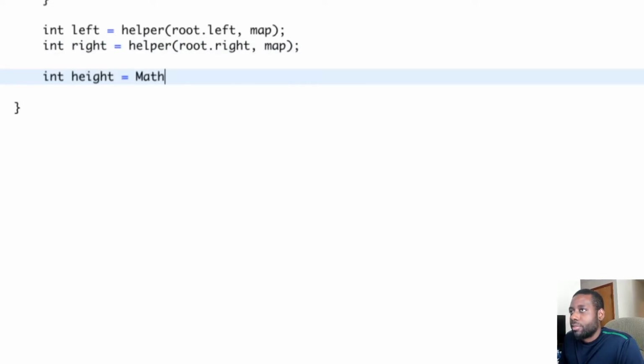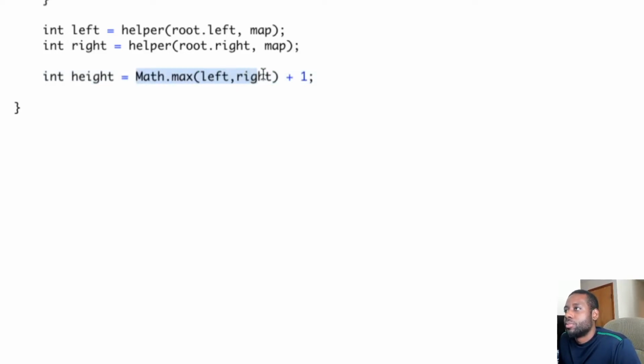Which is gonna be the max of our left side or the right side, right? And then plus one, guys, to account for that node, I'm saying that edge that they share between them, right? So we get the maximum out of the two, because we said what the height is, right? It's the number of edges. Height of a node is the number of edges from that node to the deepest leaf, right?